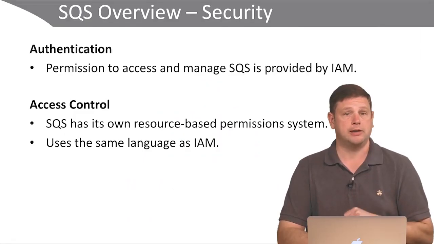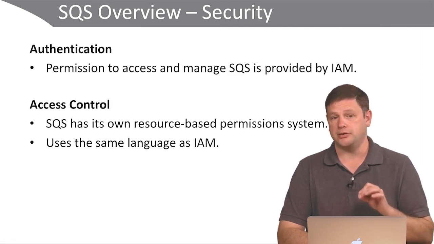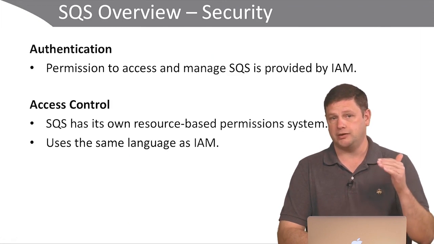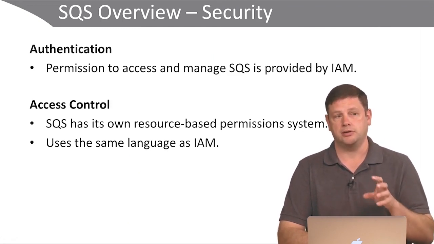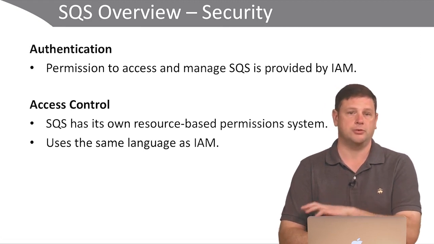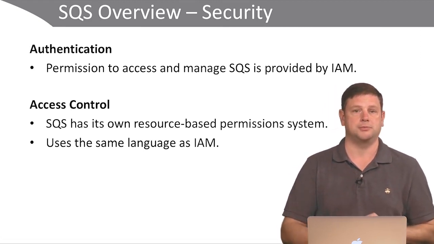Authentication to both the SQS interface on the web console as well as adding data into and retrieving messages from a queue is provided by IAM. There is also, similar to DynamoDB, an access control setting that is per queue that allows you to specify permissions. The language is also JSON, similar to IAM, and we'll take a look at that in the demo.